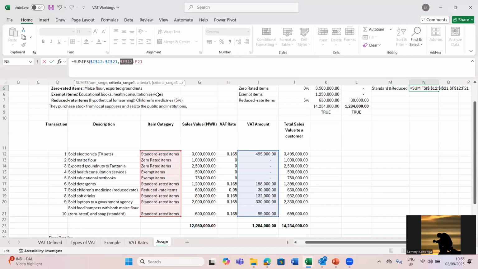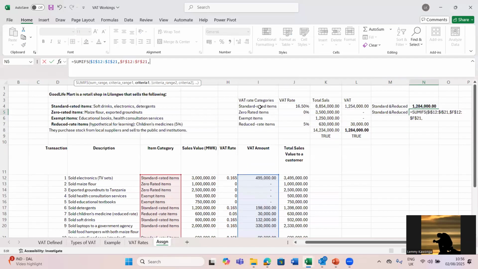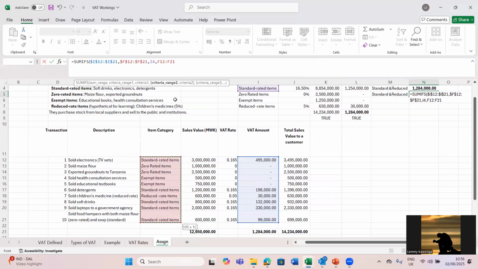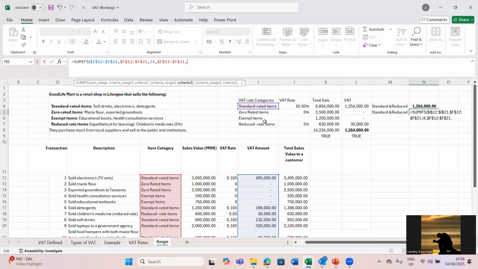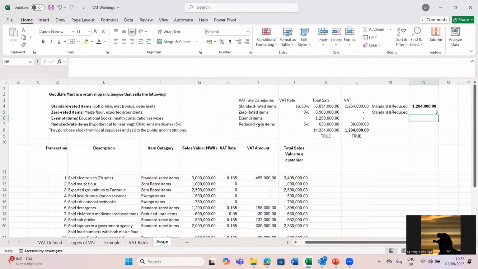I do F4, F4, comma. What will be the first criteria? It will be standard rated, comma. Then criteria range number two will be the same range, comma. I'll fix it by doing F4. And here again, F4, comma. Next is criteria two. I'll select reduced rate. Enter.